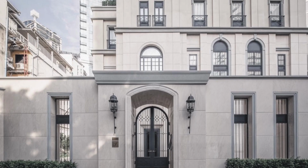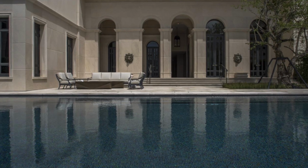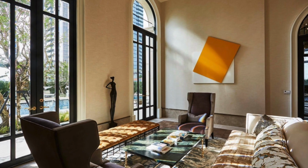Next, we head to Sukhumvit Soi 39 next to Phrom BTS. Here you'll find the next romantic condo on our list, the handsome and stately Diplomat 39. Wow, seriously, this place, in my opinion, really stands out. It's not often that you see a building in Bangkok inspired by 15th century Palladian architecture. To me, most attempts in Bangkok at imitating European architecture end up looking either very gaudy or very cheap. But this place does it so tastefully with a modern minimalist twist, and that's why it's one of the romantic condos on this list.